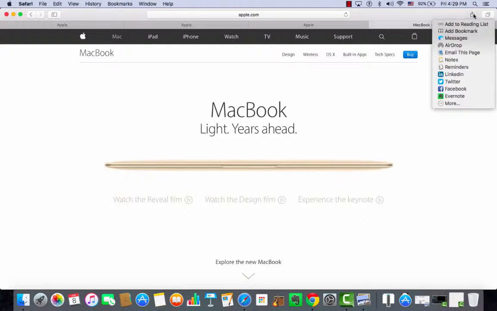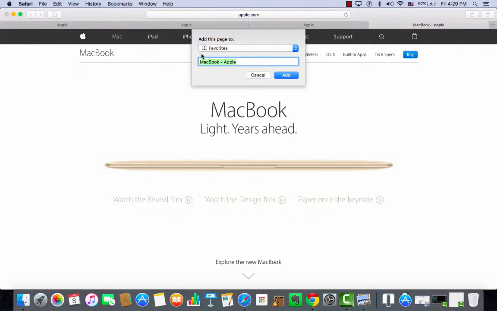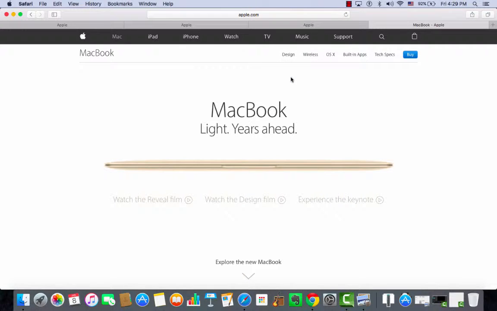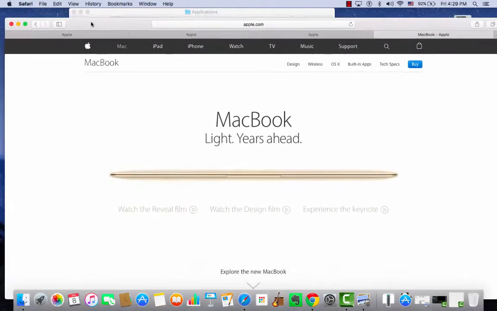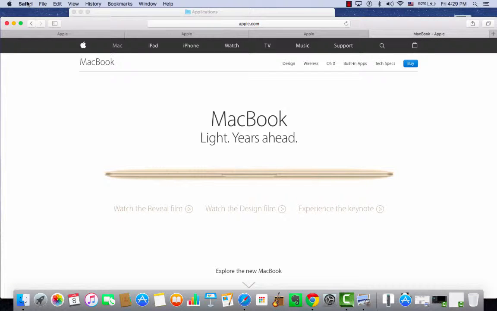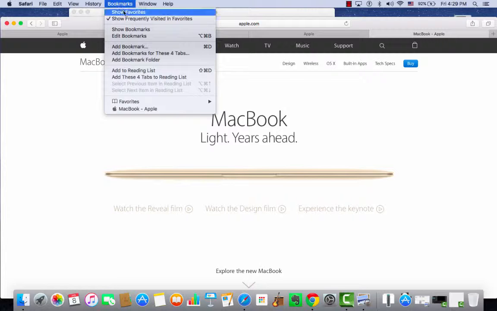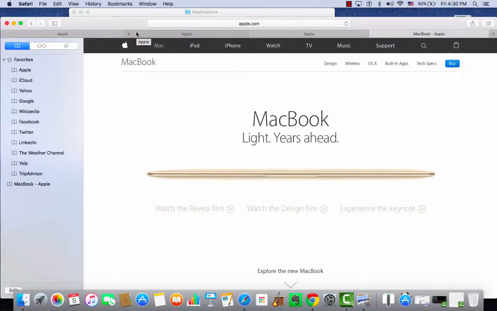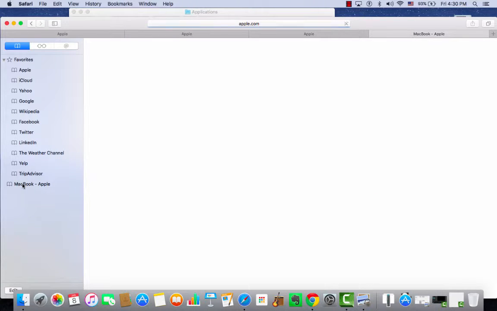I can click on the share button and just select add bookmark, and then you choose whether you want to put it in the bookmarks folder, your top sites, or your favorites. If you just want it in your bookmarks, you select bookmarks and then click on add. Up here at the top, anytime you launch a program, it will display what that program is called. In this case we're in the web browser. If I click on bookmark, I can select show favorites. I can click on show bookmarks. I can even add bookmarks from here. You've seen where I just added the Apple ones under bookmarks, but I'm going to go to show bookmarks, and there's that most recent bookmark that I saved for MacBook.